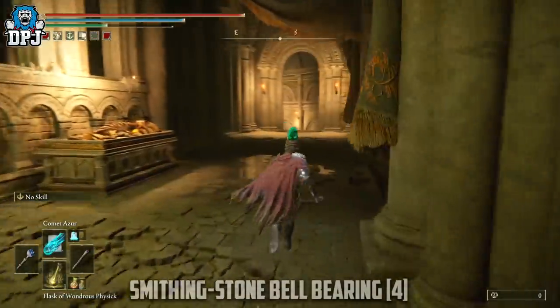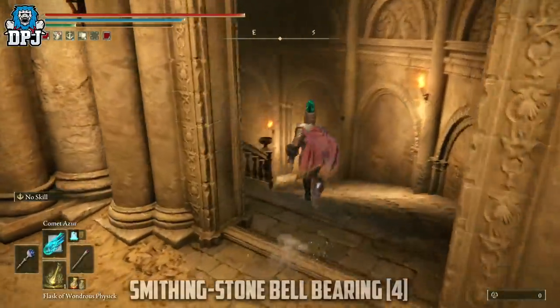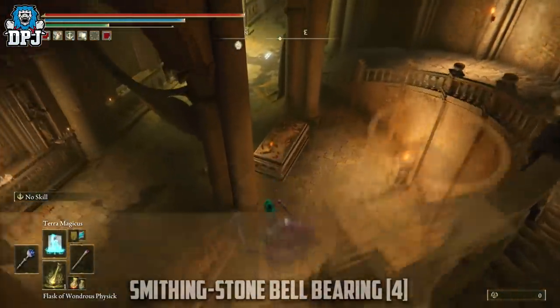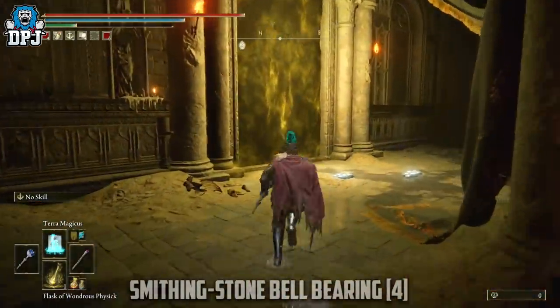And there you have it, people. Straight to the Twin Maiden Husks within the Roundtable Hold. Cash these in, and you now have unlimited access to as many of these as you want to buy. Again, all it requires are those runes.